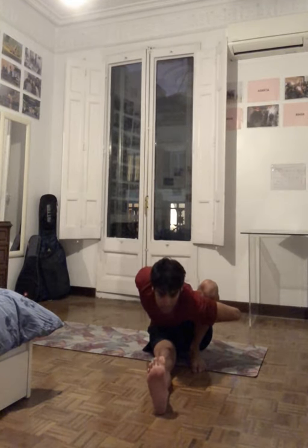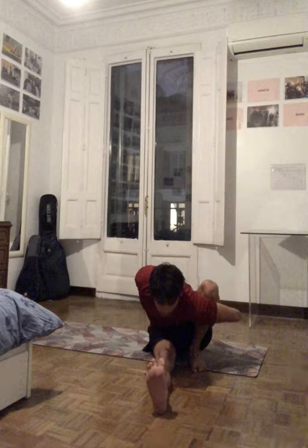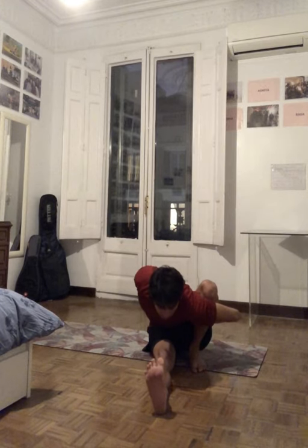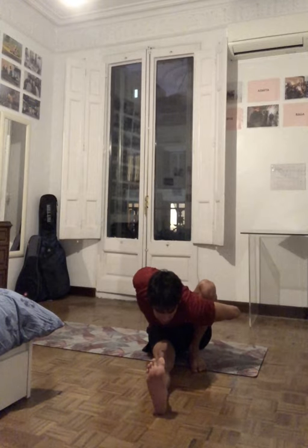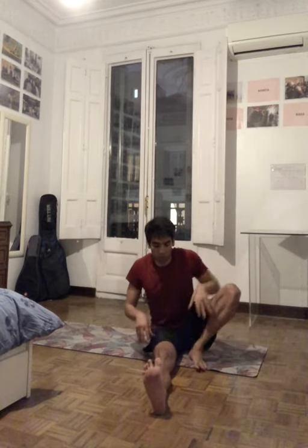4, 5. Press the left foot down onto the ground and flex the right foot. 4, 3. Reach the right sit bone back. Pull the belly in and towards the foot. 4, 2. And 1. Keep the right leg active. Inhale, pick up the chest. Exhale, release, but keep the right quad working.